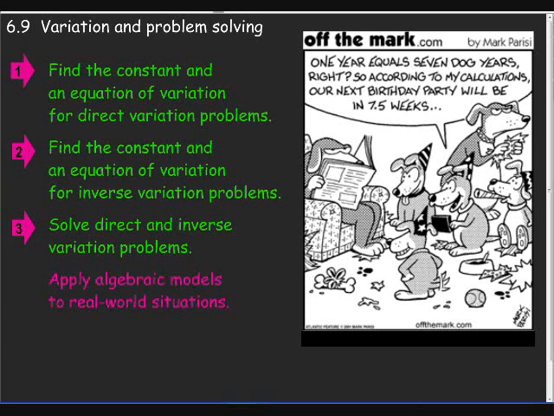Variation and problem solving. All right. Well, this is something you're familiar with. We've talked in previous courses about direct variation and inverse variation. We're going to talk about that today. Direct variation, of course, is when one thing increases, so does the other. We're going to talk about inverse variation, and in that case, as one thing increases, the other decreases. Inverse variation.